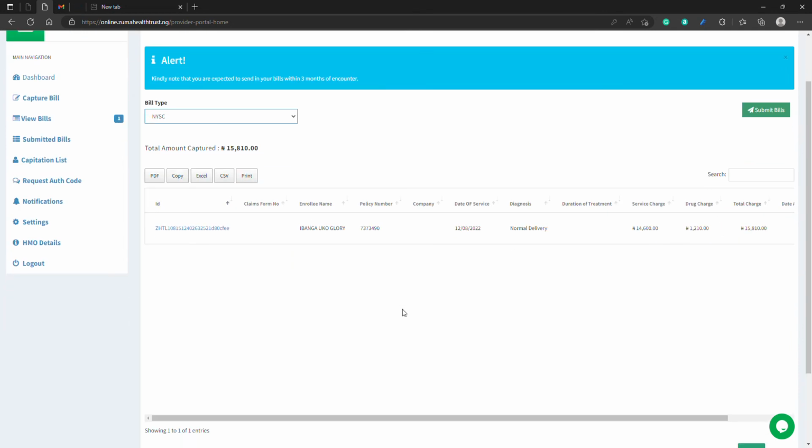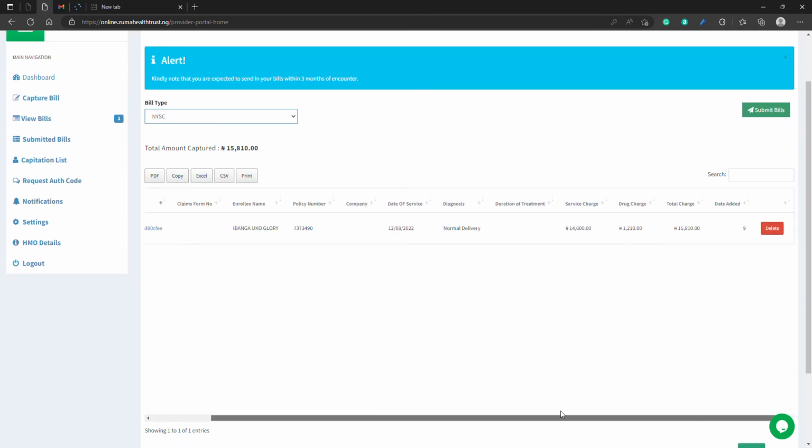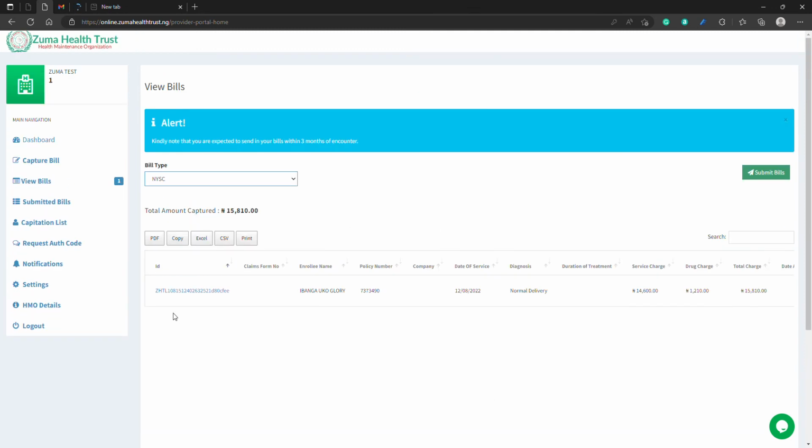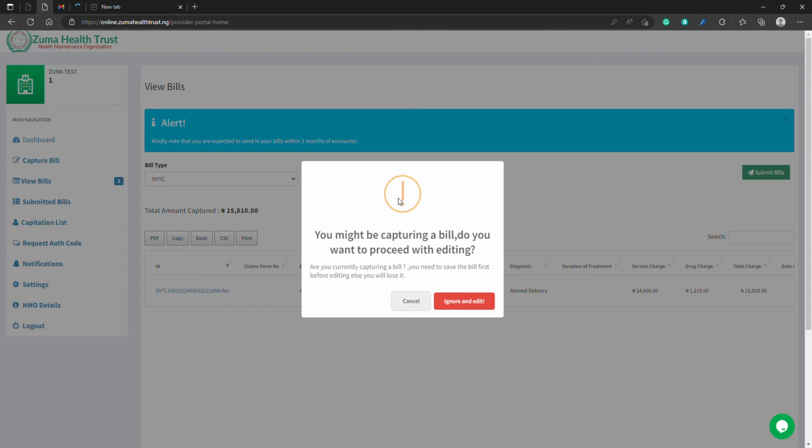So for example, you captured a bill, you've already saved it, and you realize that you made some mistakes and you want to make a correction. All you simply need to do is click this highlighted blue side. This pop-up will come, but just click ignore and edit.